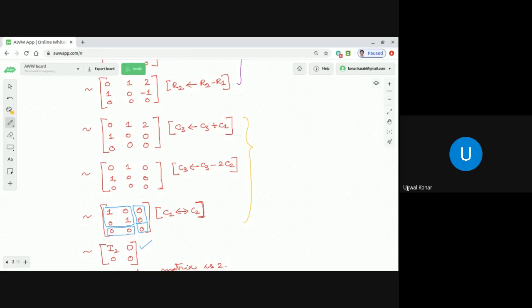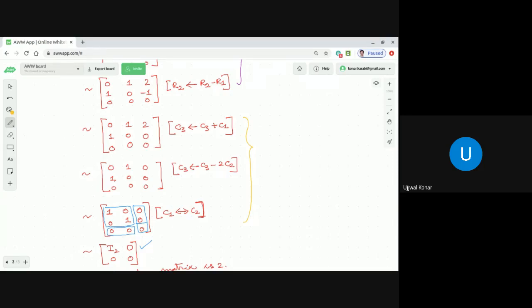Now, dear students, what I want you to do is practice more. You can go to the online test platform of Konar Classes and find problems related to the rank of a matrix. Practice how to find the rank of a matrix. Once you have a good hold on finding the rank, then in the next class we will discuss how to solve a system of linear equations. Once I explain that, if you follow it minutely, any questions from that will become very easy to solve. That's what I can guarantee.